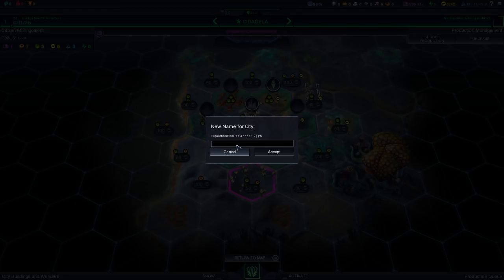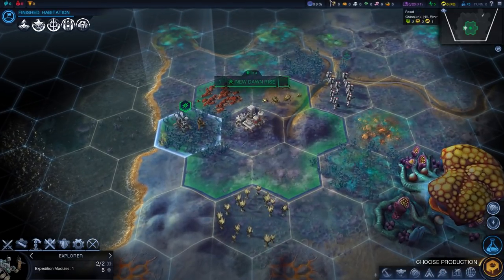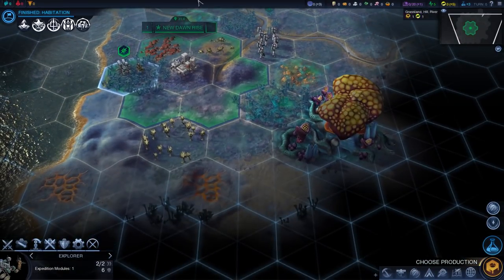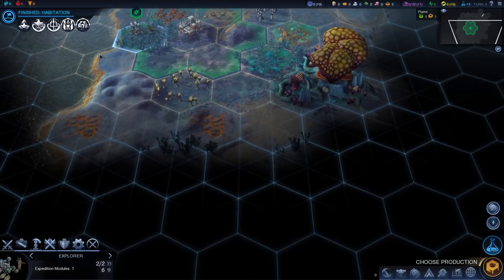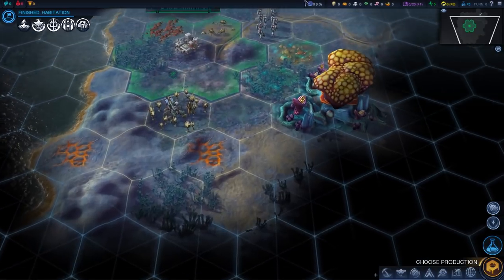Well, maybe we should name it after a giant fungus, kind of. It is nearby. Nah, I think we should just go for New Dawn Rise. Hopefully you guys can comment in the comments. That makes sense. But yes, comment down below and give some names for cities, towns, whatnot. New outpost. So I guess these guys will just travel down.